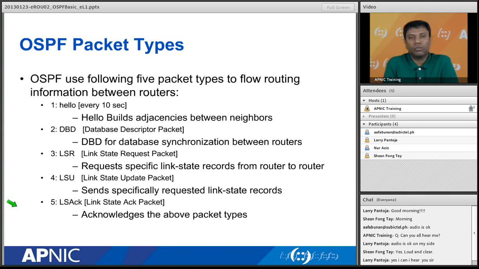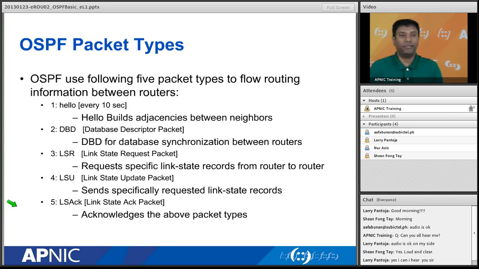If the reply comes with information, then this is how they build the routing table and forward the packet to that destination. Then the 4th one is link state update. What is the link state update? Link state update is used when any change happens on the network or any LSR request comes from downstream routers, right?